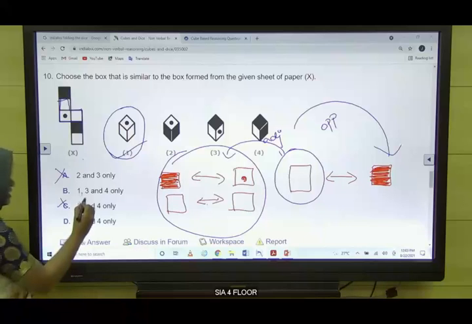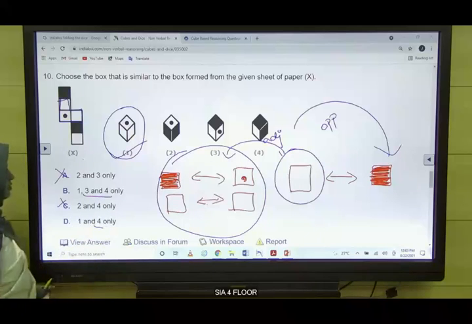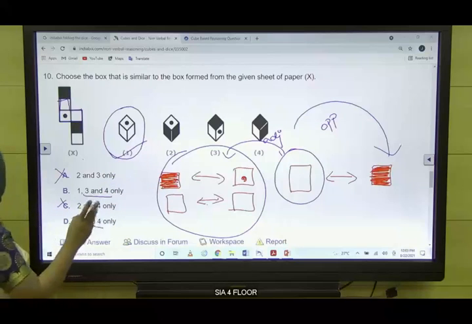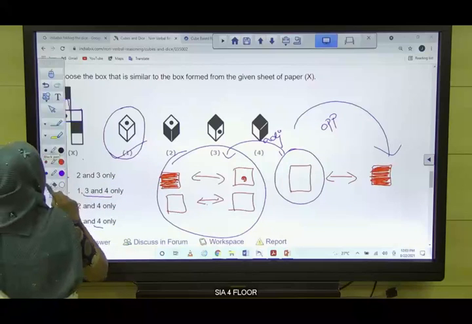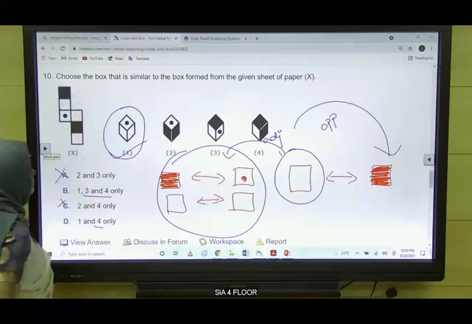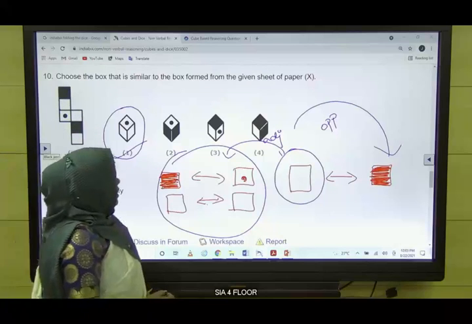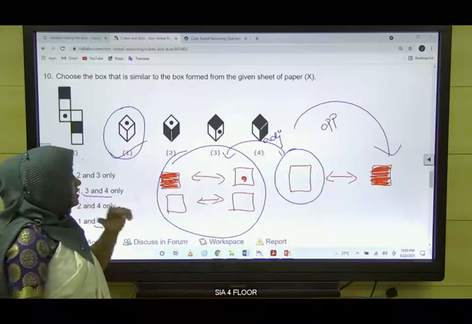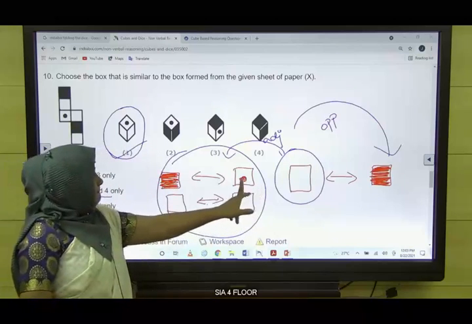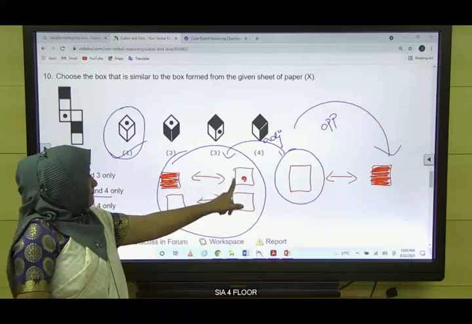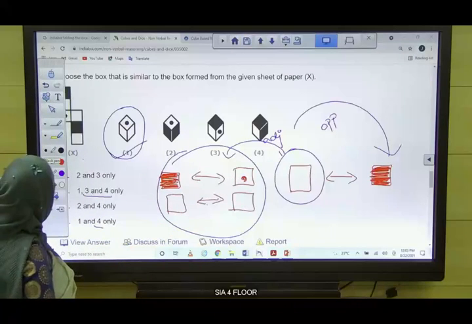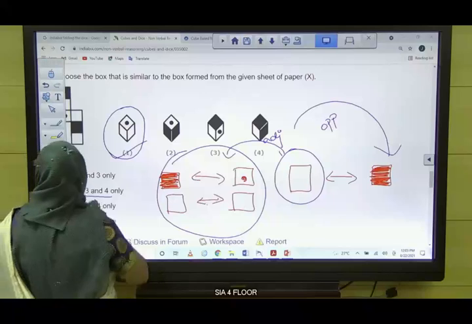Now this contains 3 and 4. This contains only 4. So we just have to check whether 3 is possible or not. We have to check that. Yeah, I told you another way, no? I'll start with this itself so that it's not confusing for you.